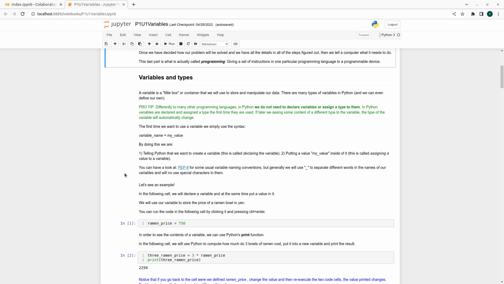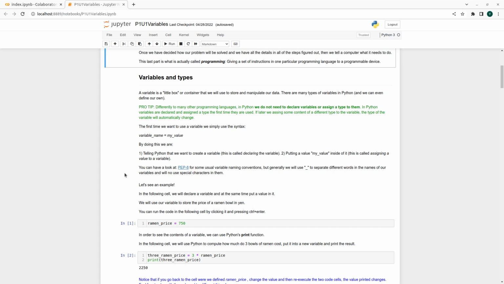But inside of that box, I can put mostly whatever I want. So I might have a number 3, number 5, number 750, as we will see in a second. Or I might have a letter, A, B, C. I might even have a sequence of letters.